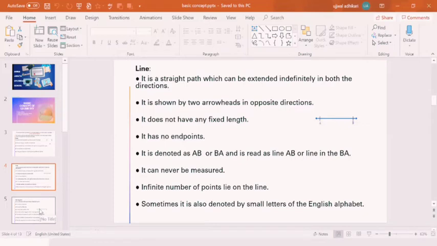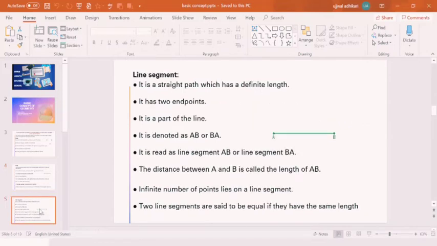We already discussed the point and line. Next one, line segment. What is the difference between line and line segment? It is the most crucial thing. A line segment is a straight path which has a definite length. हामी अगाडि लाइनमा हामी के भन्यौ? Only the straight path which may extend in both directions. But in case of a line segment, it is obviously a straight path, but it has definite length, or it is segmentized. Among the line, if we segmentize some portion of this line, this is the line segment.